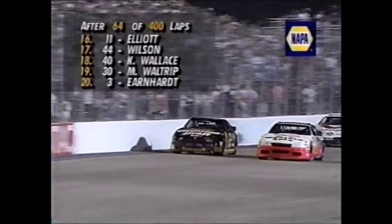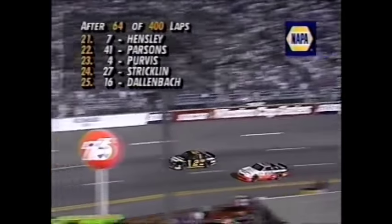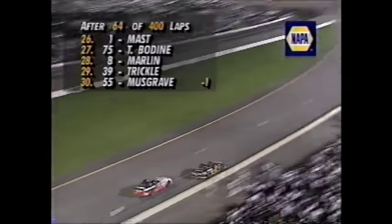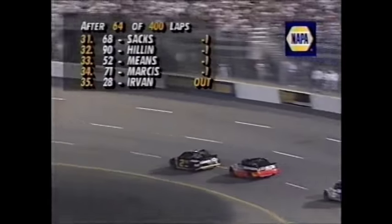Well, Bill Elliott's back there in 16th, and Earnhardt has dropped to 20th now in those latest standings. Rusty's out there in the Waltrip groove, and he's making it work. They switched it around. They might have learned something about that outside lane. Rusty Wallace on the outside, in front with the Pontiac, Chevrolet in second, and it's Ford in third.